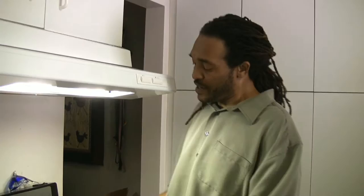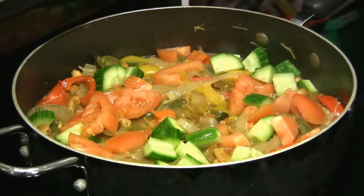Welcome back to Wayne Passion Reggae Kitchen. And right here, while we're gone, I added in the rest of the ingredients like tomatoes, some cucumber, some cashews. I even put in the fish noodles.